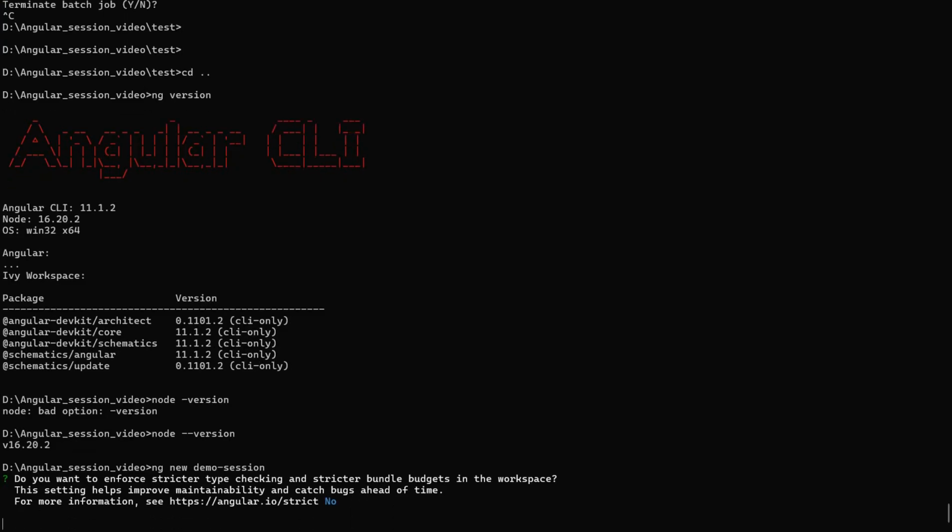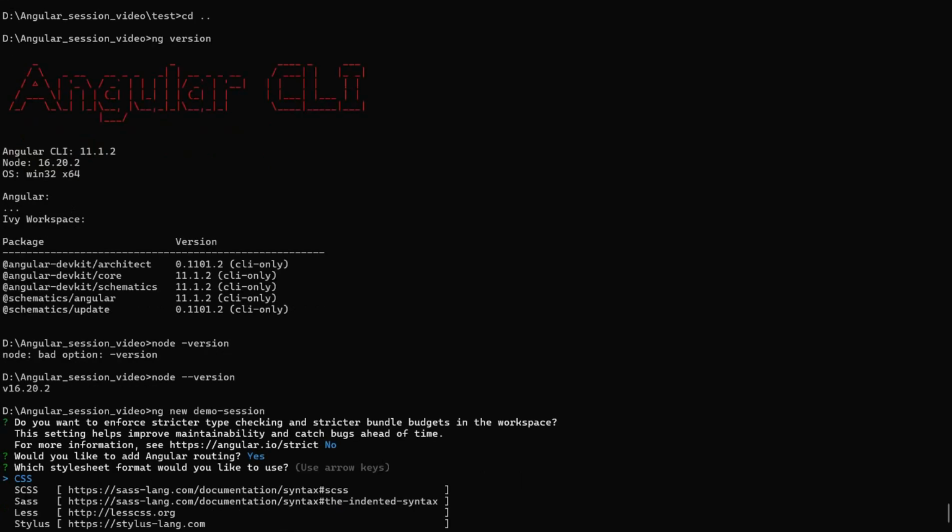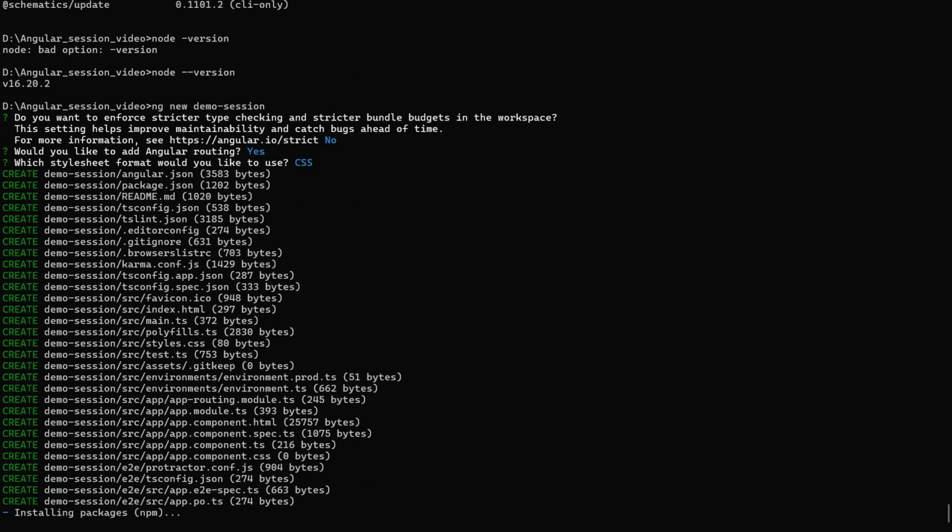We say no. Now again, it is asking, would you like to configure routing? We can say yes. Now it is asking whether you want to use CSS, SCSS, Sass, or Less style. So we can go with CSS for now since we are developing a demo project. Now you can see it is installing all dependencies.